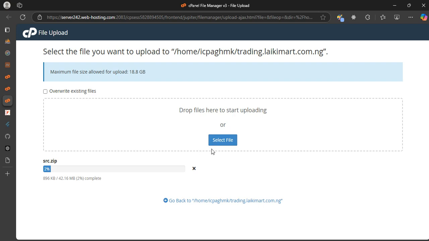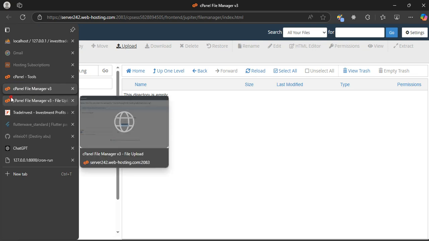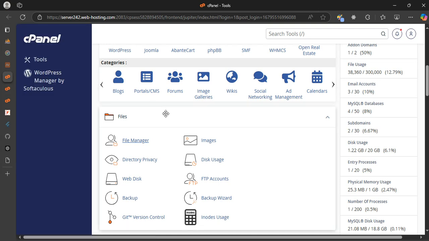While our script, or our file, is uploading to our file manager, let's go back to our control panel. We're going to create a database, because the website we're currently working on is a dynamic website, which means it requires a database to interact with the front end.